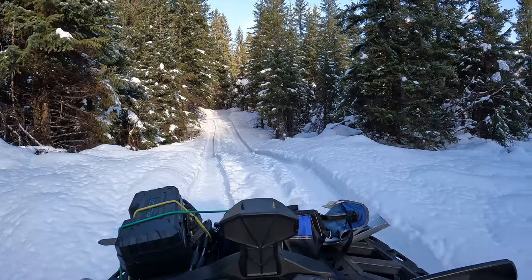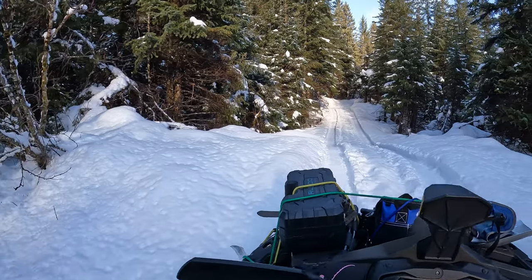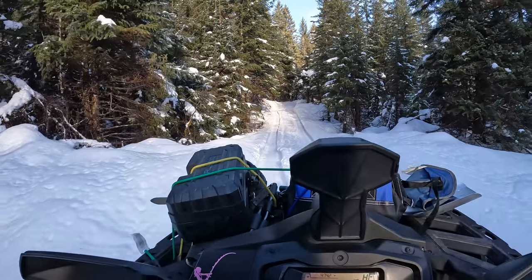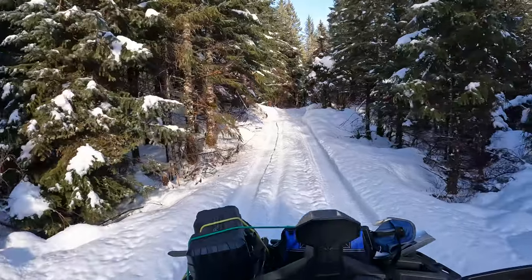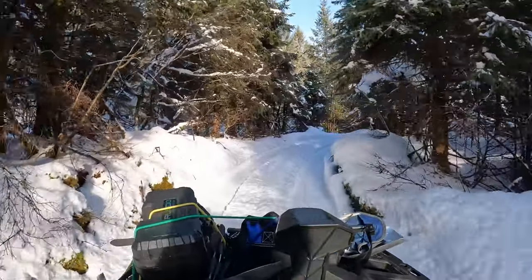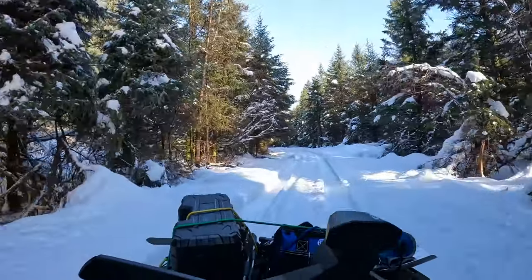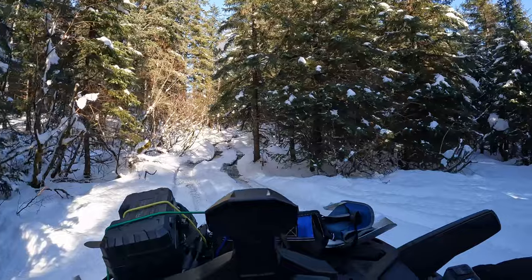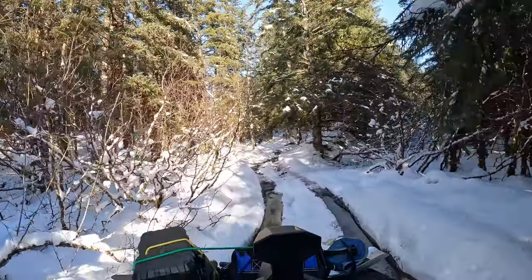Well, we're a little farther down the trail and we have found where trucks have been going through. Awesome. There's a couple of people I know of that have trucks or jeeps capable of doing this stuff back here. Maybe we'll run into them today. Fun. Nope, they're not out there today.